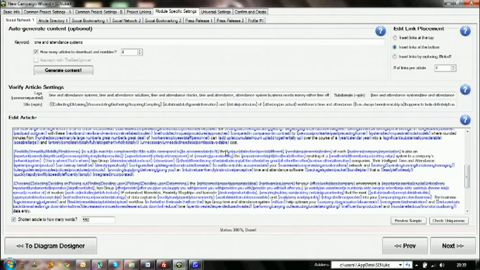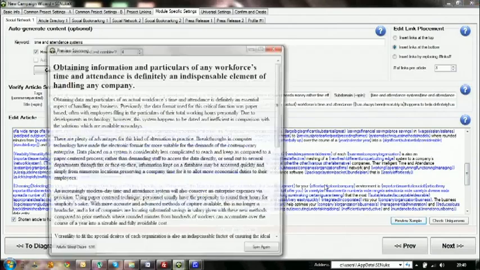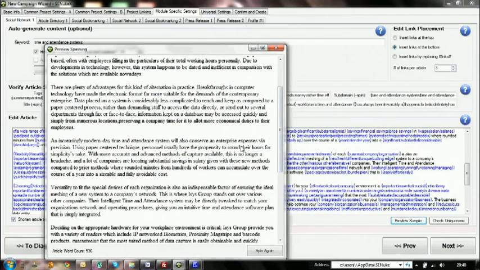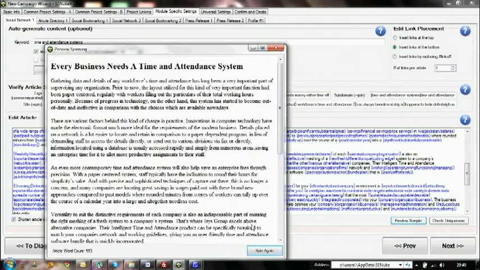Now, if you understand what spin text is doing, if I just select this one for you, as you can see, within the parentheses are unique, distinctive, special, and different, all separated by the pipe symbol. What that means is every time SE Canute is going to submit, it's going to choose one of these as an option to replace instead of this block. So it will come up as the unique, or the distinctive, or the special, or the different, every version, so to speak. So if I click preview sample, as you can see, it's taken out all of those and is instead inserting individual phrases and sentences, and that'll be different every time I click it.